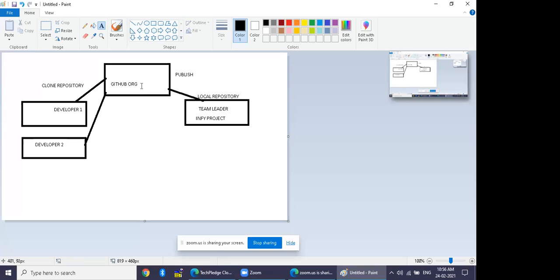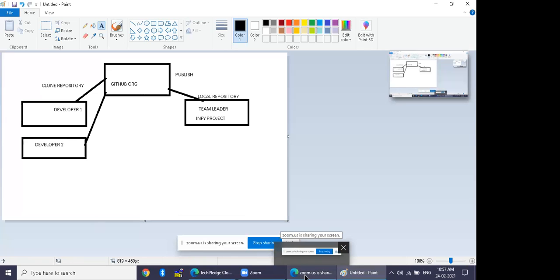From the local machine, the code will move to the github.com remote repository. All the developers will commit and push their code, and then the team leader, to review their code, is going to pull that code. Right? So we are going to do the same thing now.